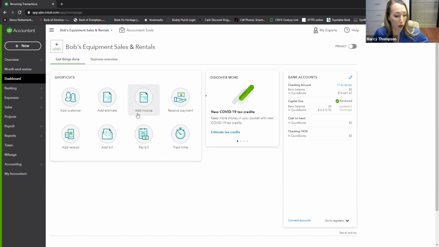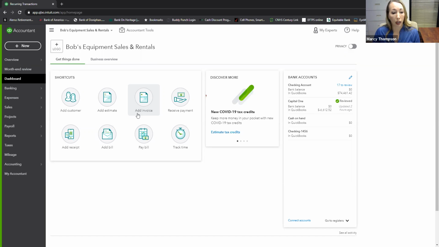All right. The next thing we're going to go to is setting up a loan. When we have loan payments, we want to make sure that it is going against your loan and not being expensed, because we cannot claim loan payments as expenses for a business. Just like we don't claim the loan amount as income.